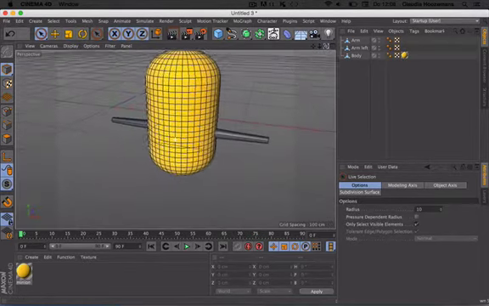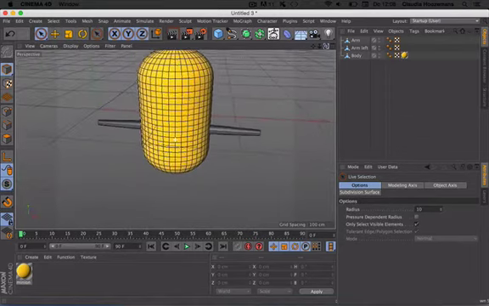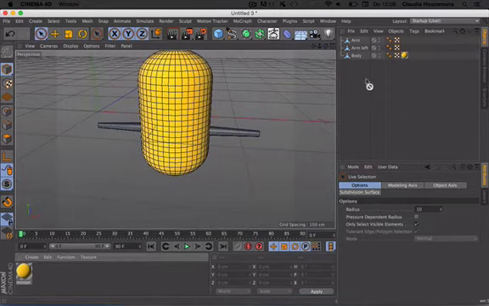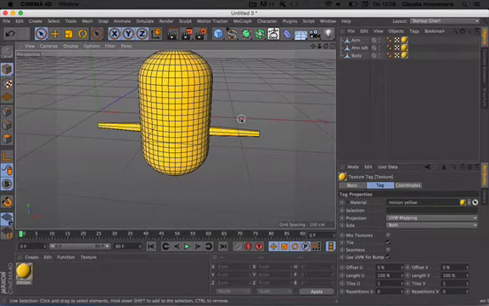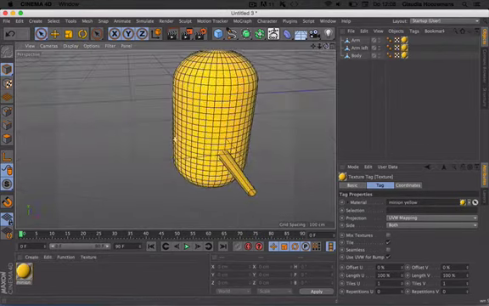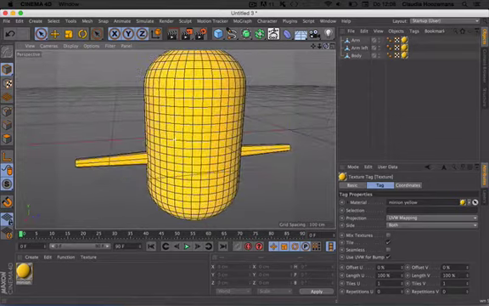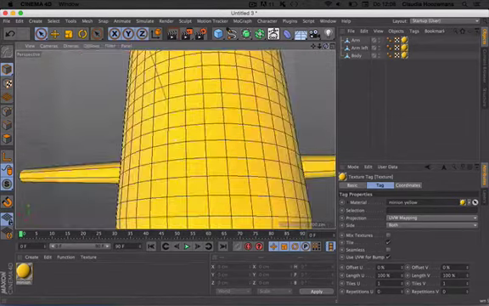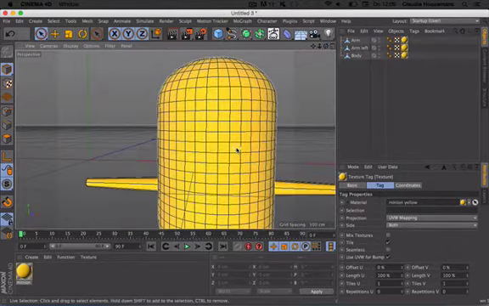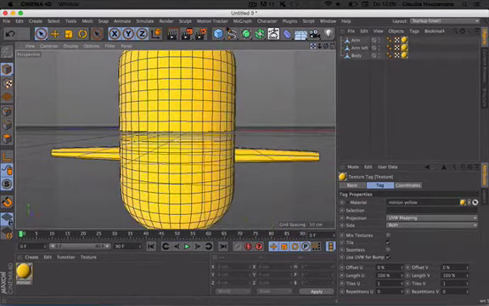And to get a minion feeling, we can put some texture on it. Later on we are going to decide if we want maybe some more subdivisions, but we can apply that later on. When you want to animate a figure and when you're going to bend, then it would be a good idea to give it more subdivisions.